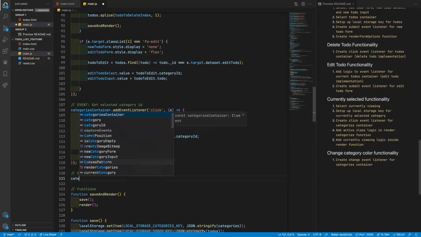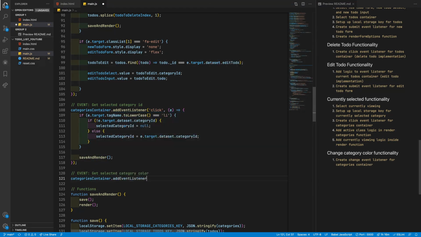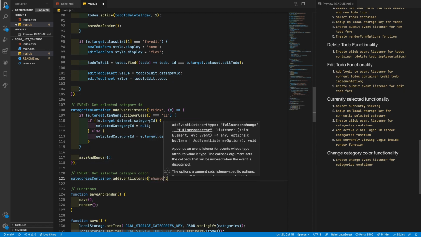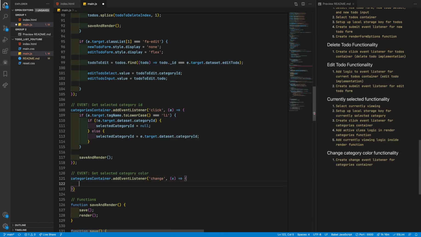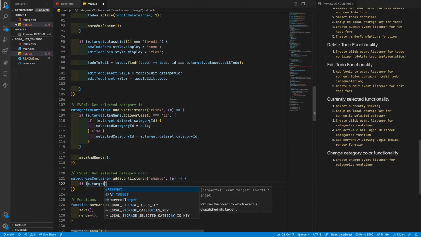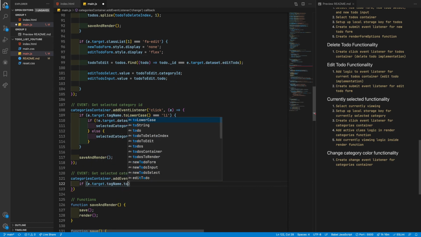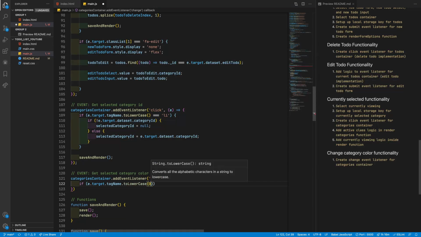So it's going to be categoriesContainer.addEventListener. But this isn't going to be a submit one. It's going to be a change. We're going to listen for a change on an event that if this event has a tag name, we're going to need to lowercase this.